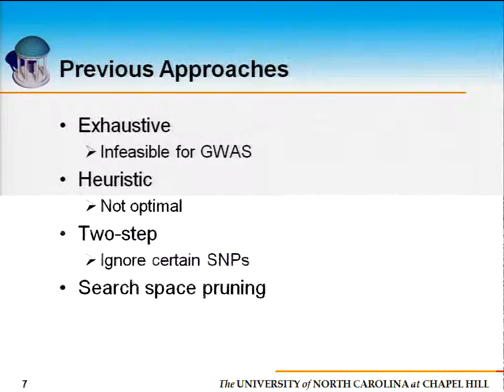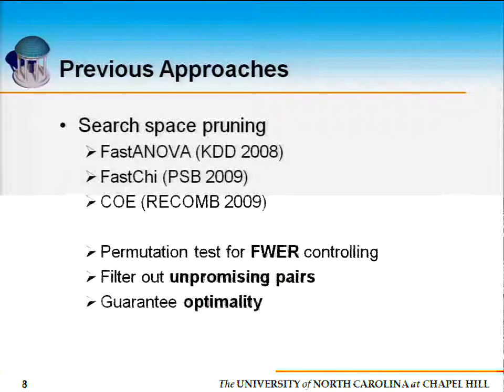Now let's examine some of the existing approaches to epistasis detection in GWAS. The first one is the exhaustive approach, where you simply evaluate all the pairs. This is certainly not feasible because there are too many of them to enumerate. Another approach is to apply heuristics, like genetic algorithms. But this approach is not optimal because heuristics ignore some of the interactions. Another actively used approach is the two-step approach. In the first step, you filter the SNPs to keep those with a strong main effect, then you study interactions among the main-effect SNPs. This approach is not optimal because it ignores the interactions between SNPs that have no main effect. Another approach is to use a space-pruning strategy on the genome search space for epistasis detection in GWAS. So let's take a look at the recent developments in this class of approaches.